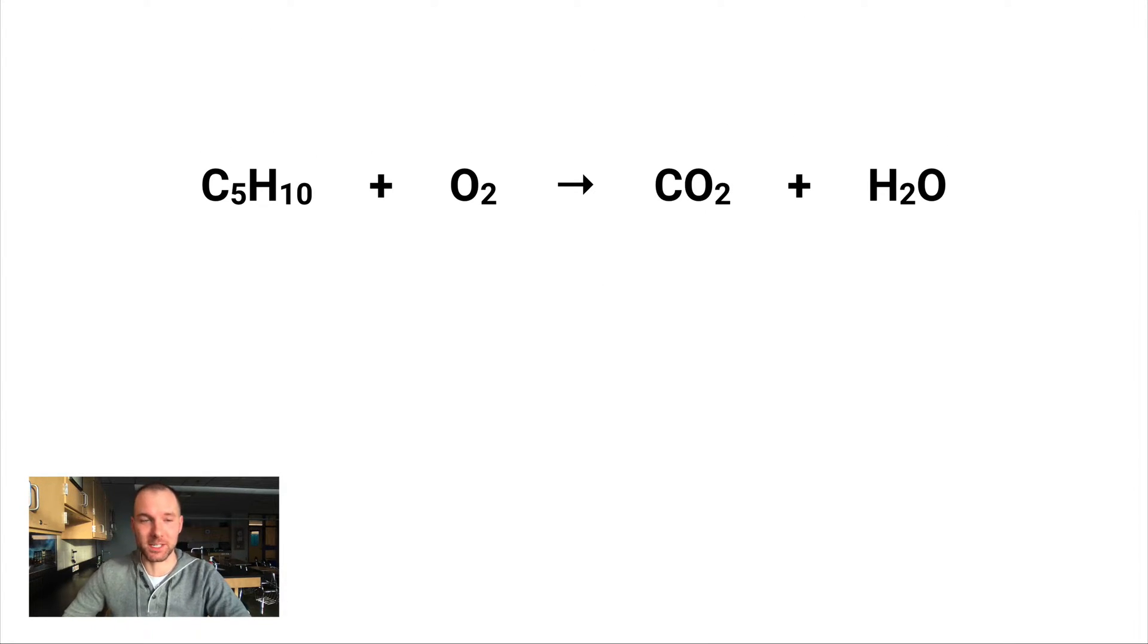But sometimes the oxygen in combustion reaction equations can give us some problems. So here's an example: C5H10, which is pentane, reacts with O2 to form CO2 and H2O. This is what tells us that this reaction is combustion—we just need oxygen as a reactant to have a combustion reaction. CO2 and H2O are going to be the products anytime something like this, C5H10, even CH and O compounds combusting, they're always going to produce these two products.